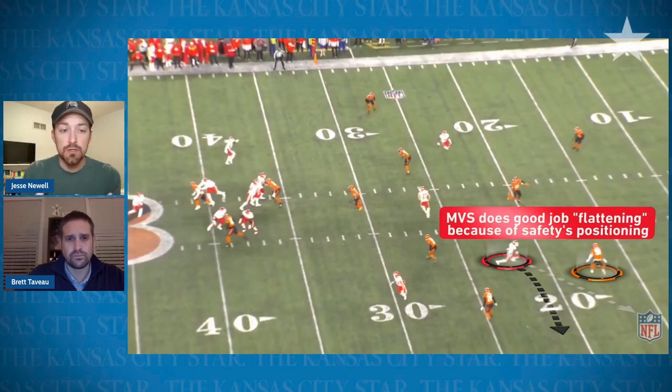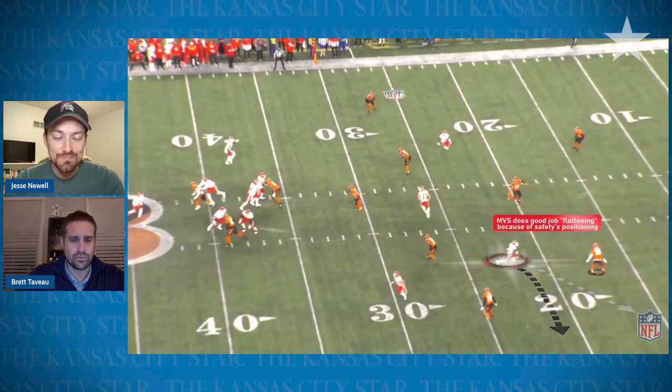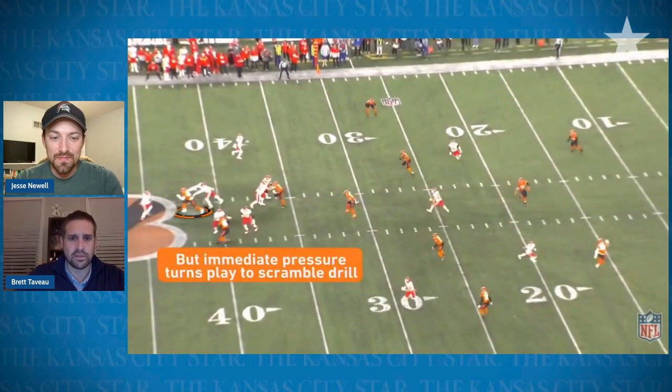And so much of what we talk about with the Chiefs offense is the squiggly lines of the playbook, and looking at the coverage and adjusting based off that. So we see MVS see the coverage in front of him, break it off more toward the sideline. And as we're about to see, he breaks pretty open on this one. He does, yeah, absolutely. And that corner has a chance to sink under that possibly and make a play on it. But in this situation against this drop 8, I think that's as big a window you're going to find.